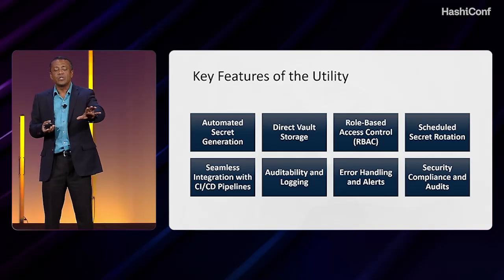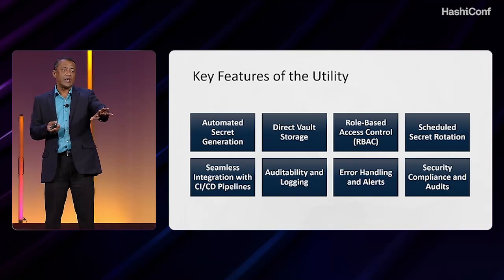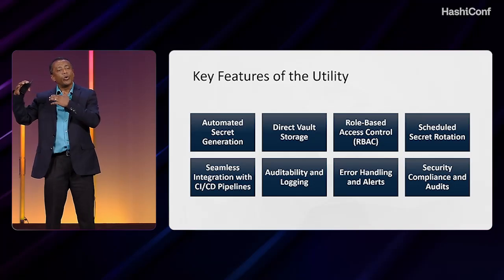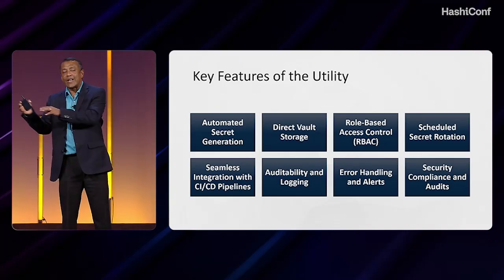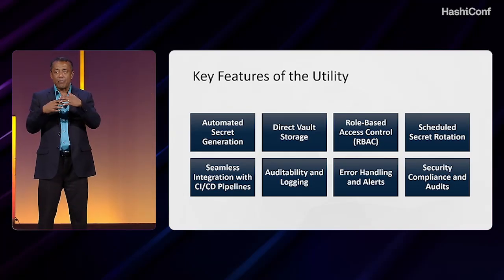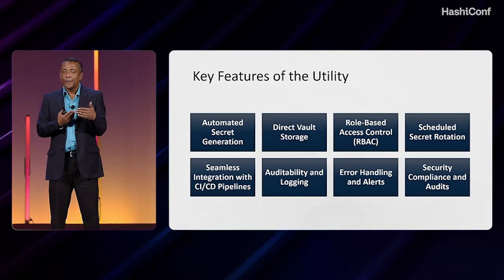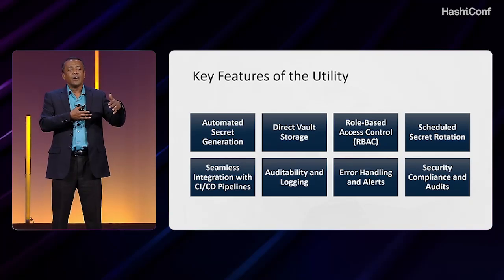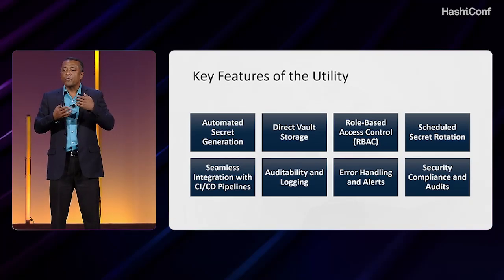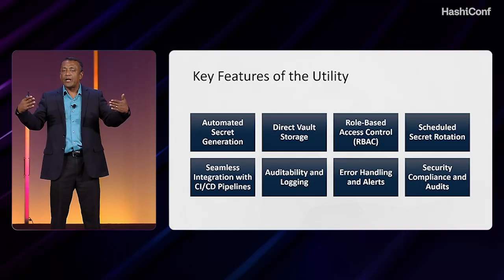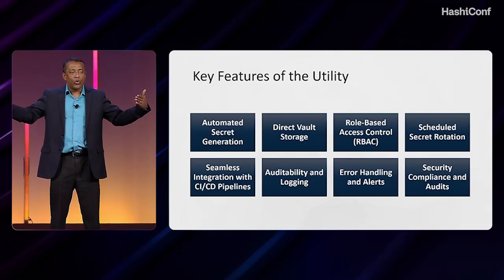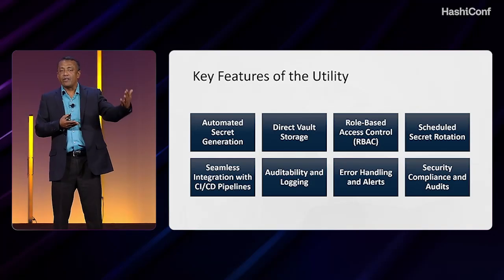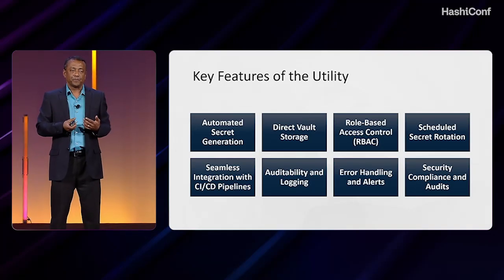These are the bunch of advantages that we have seen: your own utility controlled heavily in both areas, generating the secret and writing the secret in the vault, and at the same time running them in the pipeline, wrapping in pipelines, for example, in Jenkins or Harness. That gives a lot of control over sharing the passwords. And not only that, you can add more capabilities, like adding policies and adding error handling. You can add them into your utility.